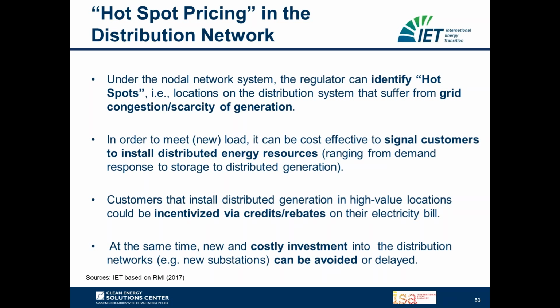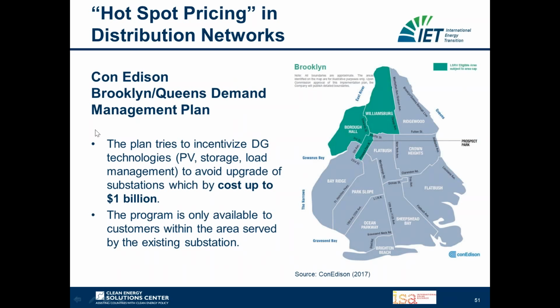So by doing this, for instance, if you have a grid congestion in one of these hotspots, you can actually avoid a lot of costs which might be necessary for upgrading the existing grid infrastructure, and therefore rather have incentives for distributed generation. As I said before, this is only just tested in a few cities, jurisdictions around the world.